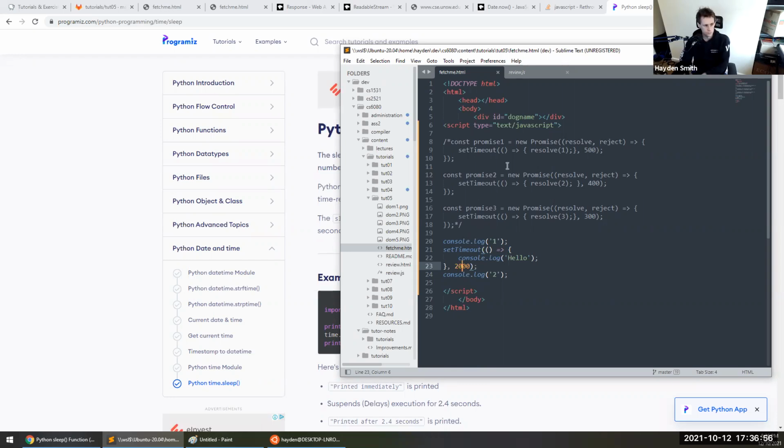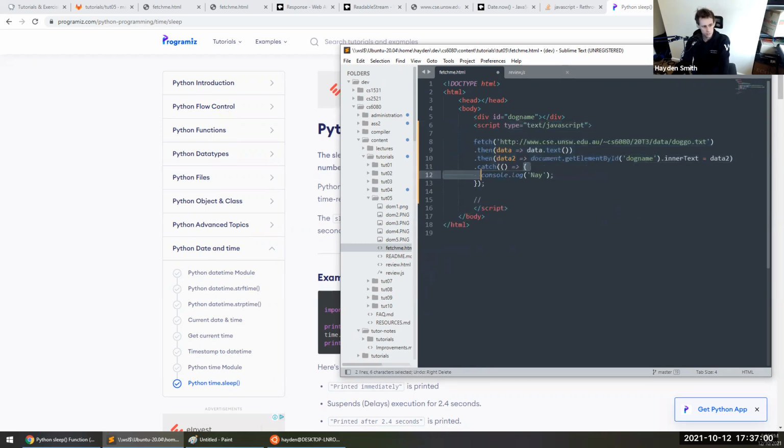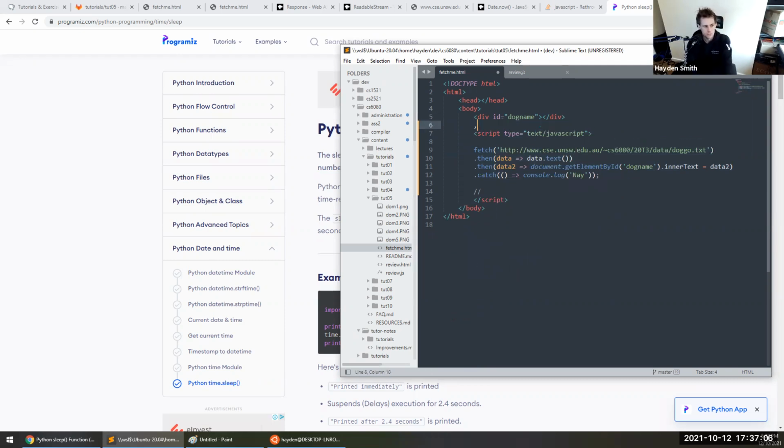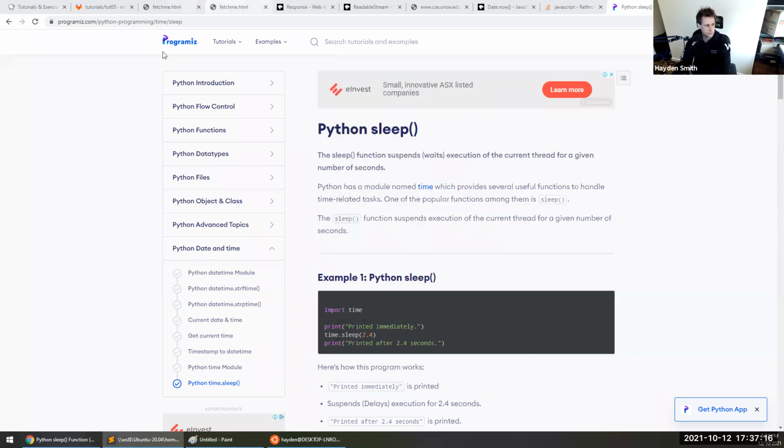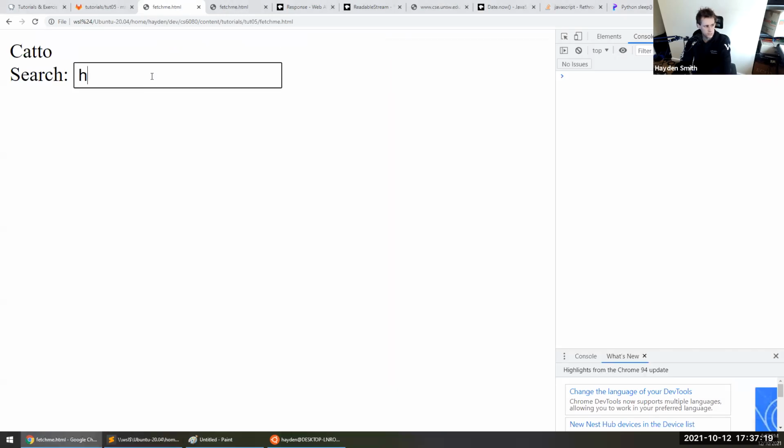But let's say you have a field, like let's go back to the Cato example for a second, the doggo thing. Something you see on websites sometimes is a search bar. Input type equals text. And this will just be a search bar where you can search for some stuff, like hello.